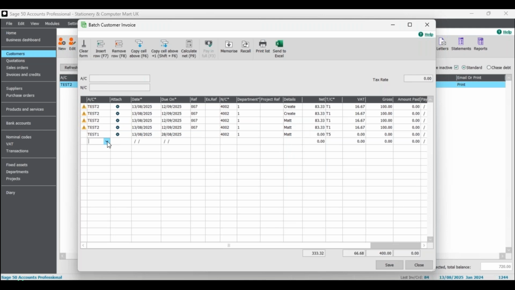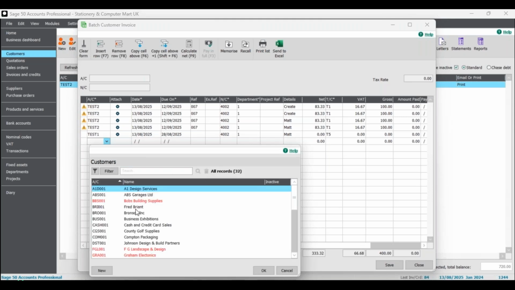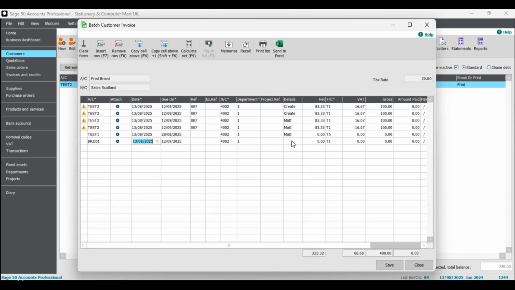So regardless of what you put in this account section here, let's say Fred Bryant, for example, and I go to type in Matt, it's there. Correct. No, it'll be for the future as well. So Charlie again asked, will it only be for that batch, not for the future? No, it will remember it.